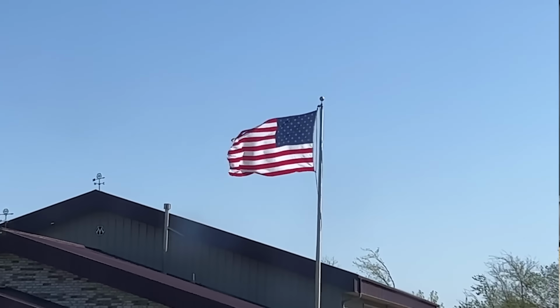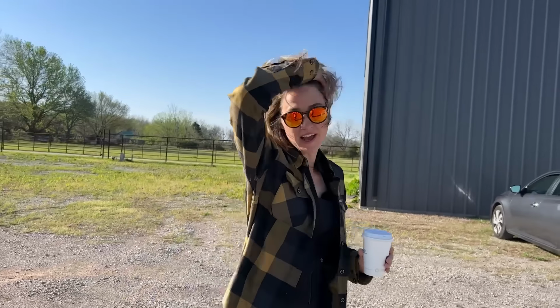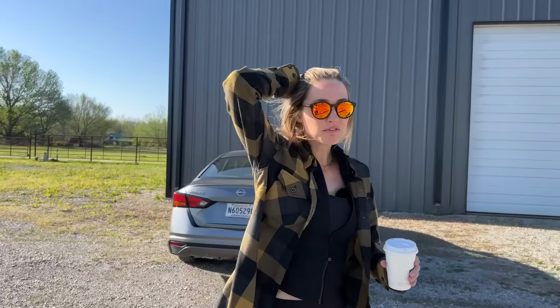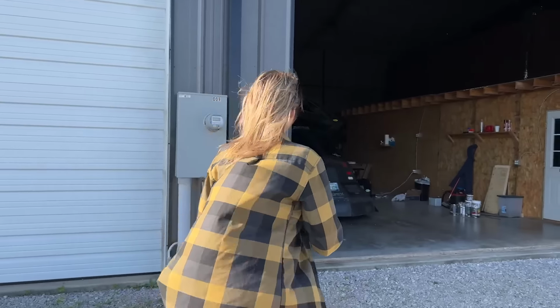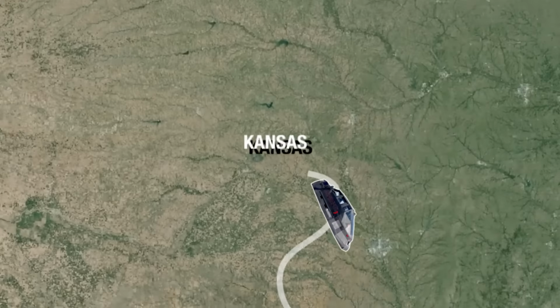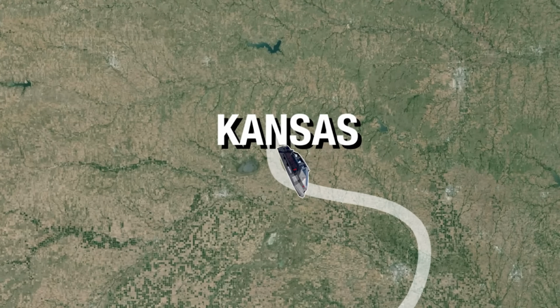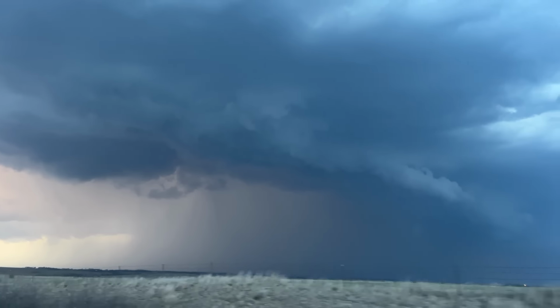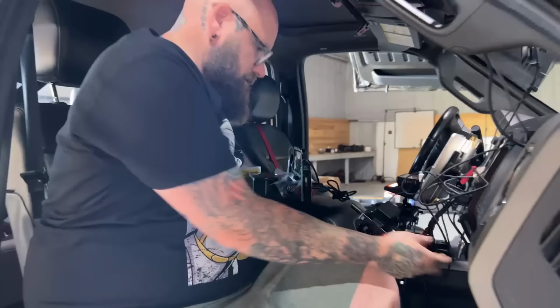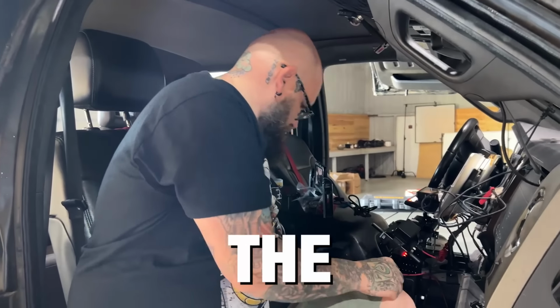It's storm day. And despite the blue skies and sun, you can tell it's a little windy. We're gonna drive up to Kansas. Reed says we're probably gonna get a tornado today. I'm pretty excited. It's gonna be a good one. Maybe slightly nervous too. Reed thinks the best chance of us finding a tornado will be to drive 5 hours cross-state into Kansas, where a big storm system is coming in and supercells could form, leading to tornadoes. Before we go, the team needs to make sure the Dominator 3 is ready and all the tech is fully operational. Definitely I'll have her right in the front, I think.